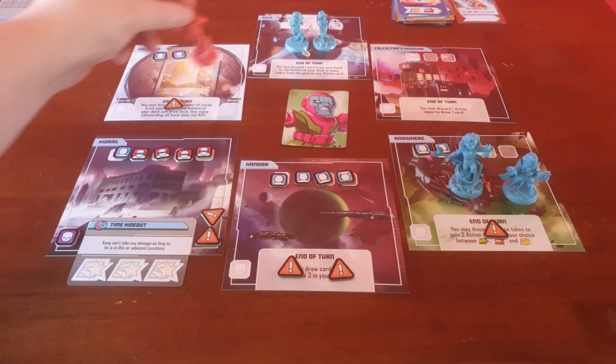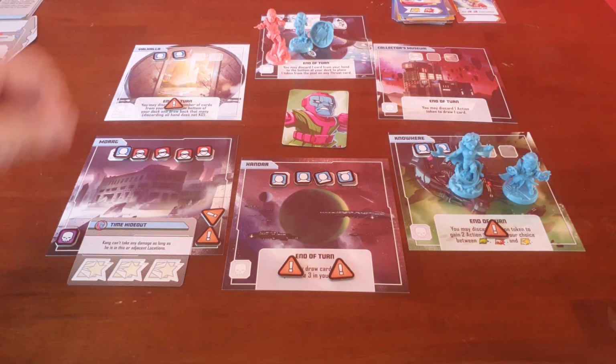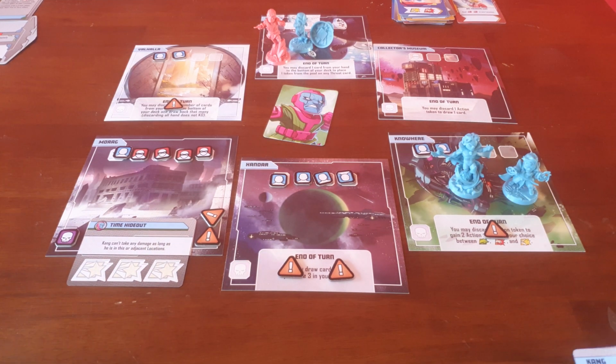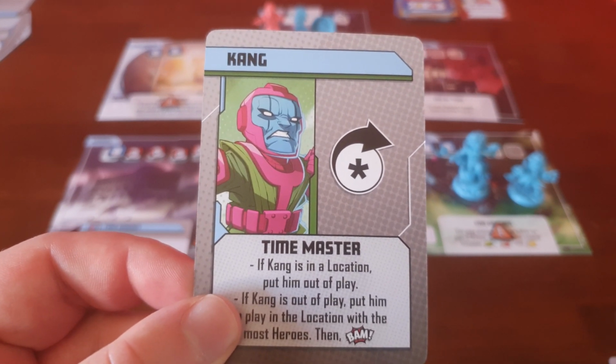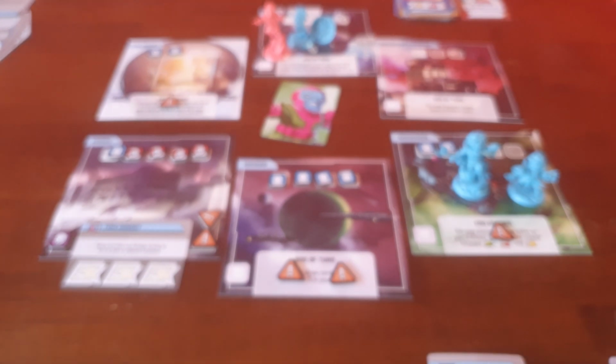He knocks out Howard, so plays another Time Master card and disappears, leaving a Time Master card to be next. Either way, it's over, as I can't deal 10 damage in one turn without him being on the board. So Kang has won.